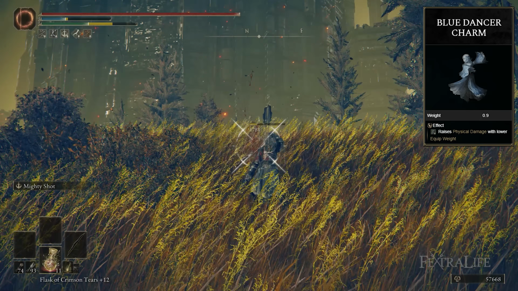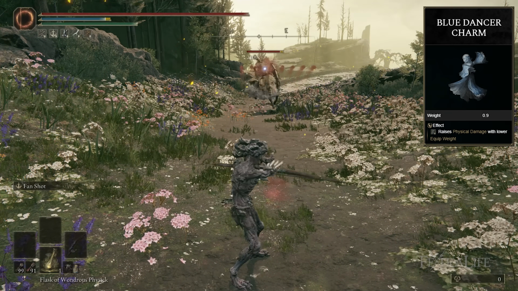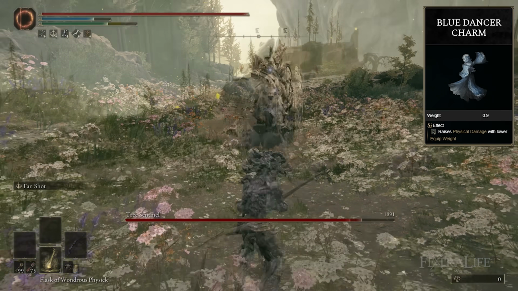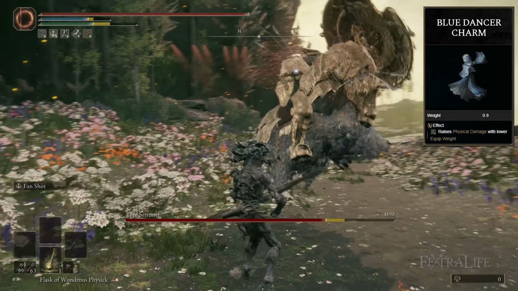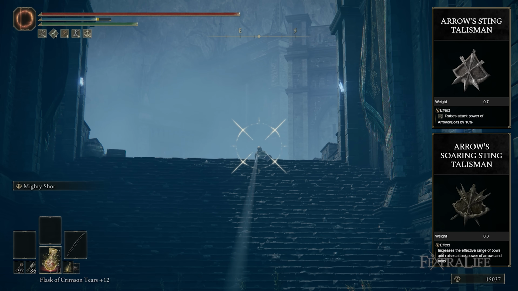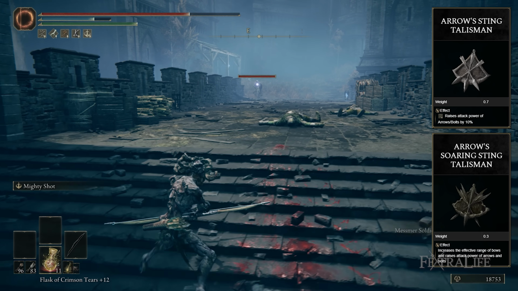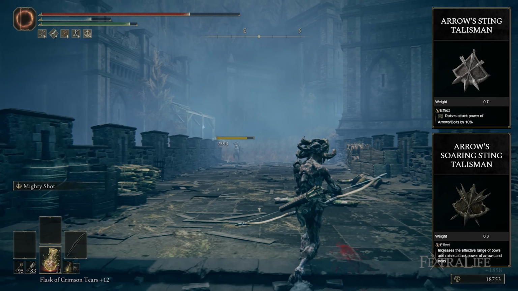And again, Blue Dancer Charm only affects physical damage, so you'd have to use arrows that deal physical damage. You can use bleed arrows, you can use Scarlet Rot arrows, etc. All those arrows deal physical damage, but not all of them do, so just make sure you're using physical damage arrows of some kind. We also have the Arrow Sting Talisman and the Arrow Soaring Sting Talisman. Both of these talismans increase the damage of your arrows, regardless of what arrows they are, so these are great to have. And the Arrow Soaring Sting Talisman also gives you some range increase.